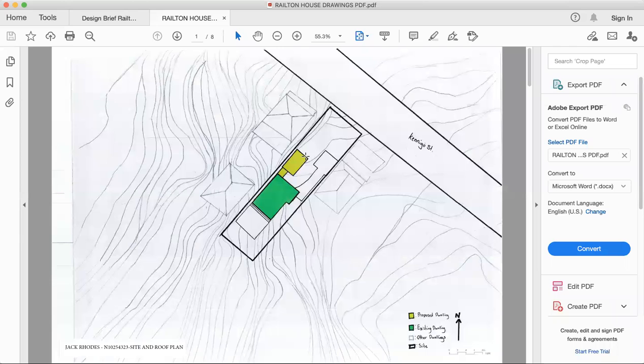You can see here I have my site plan, site and roof plan, at 1 to 250, and just a couple of houses on the side just to replicate and show how narrow this block is and where the house is in relation to that. The green one is the existing and the yellow is the exemplar and proposed dwelling. We go to the next one.